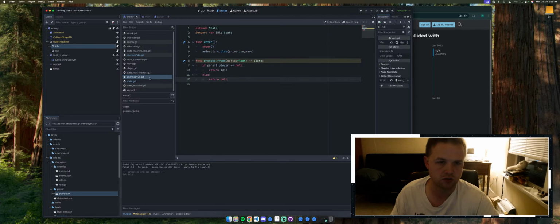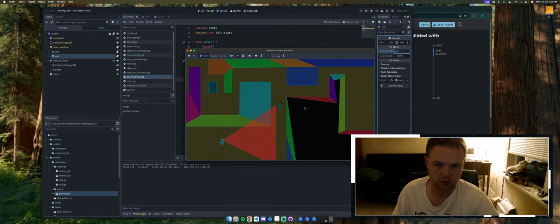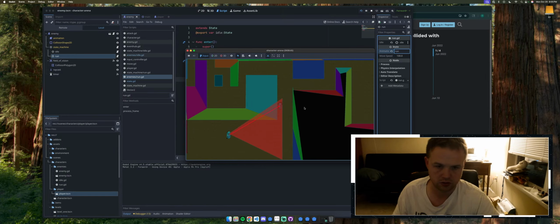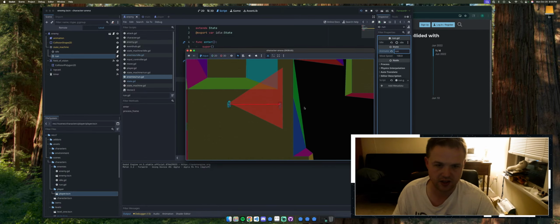And then in the run script, when you enter, I want you to play the animation name, which is run. Out. Look at that. Nice.